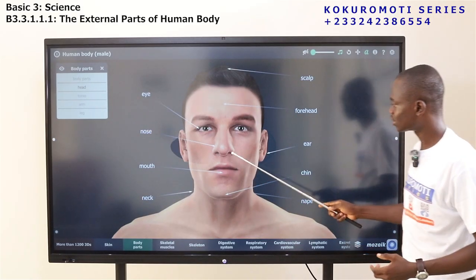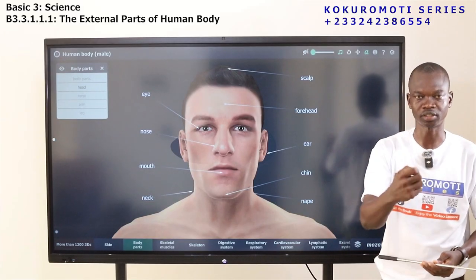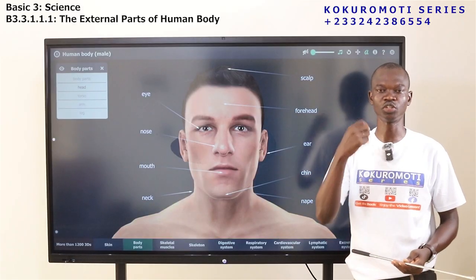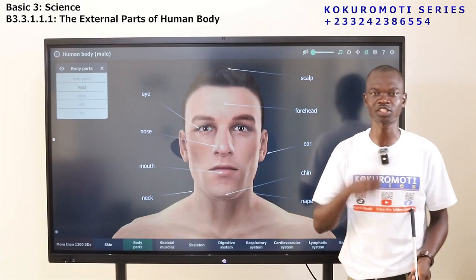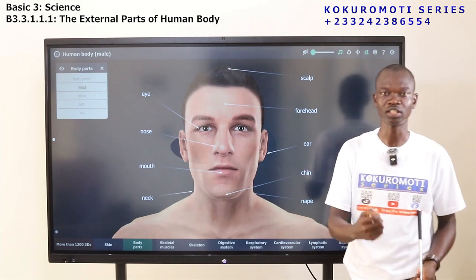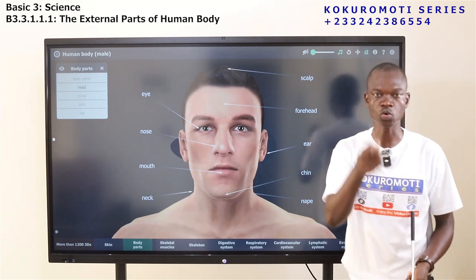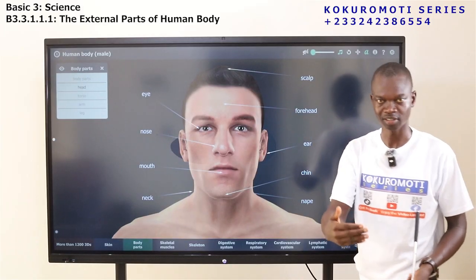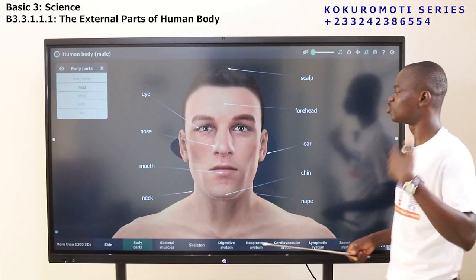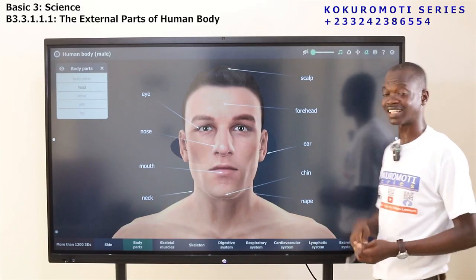Look at this one. This is the nose. What do you use your nose for? We use our nose for breathing. Breathe in, out. So we use the nose for breathing and also for smelling. If something is smelling bad, if something is smelling good, if your mother prepares food and the aroma is all over, you use the nose to detect or to tell. Do you believe it? Or have you seen it? Very good. I believe you have used your nose to tell nice things and then things that are not smelling good.